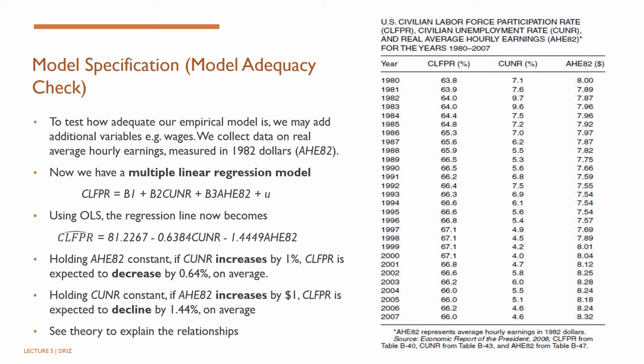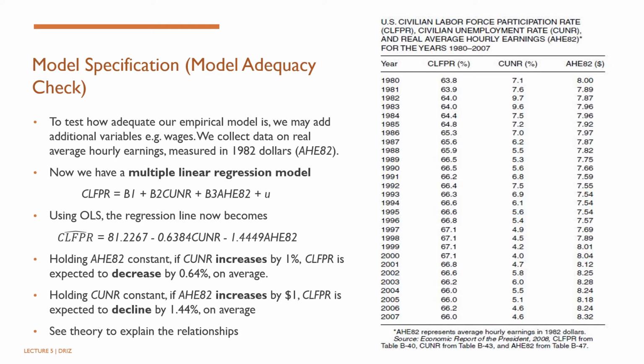This is an example of a multiple linear regression model, in contrast to the earlier simple two-variable or bivariate linear regression model. Notice that even in the multiple regression, we also include the error term U, because no matter how many explanatory variables we introduce in the model, we cannot fully explain the behavior of the dependent variable. How many variables to introduce in the model is a decision that the researcher will have to make. So now, given all of the data collected, we can estimate the parameters of the multiple regression model using OLS again. That is, we run another regression.